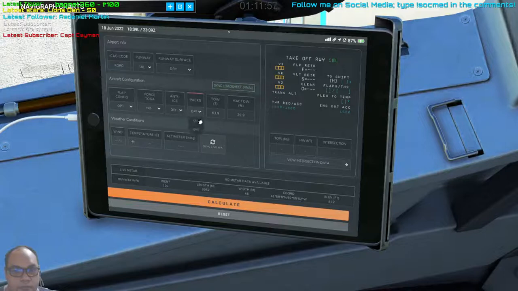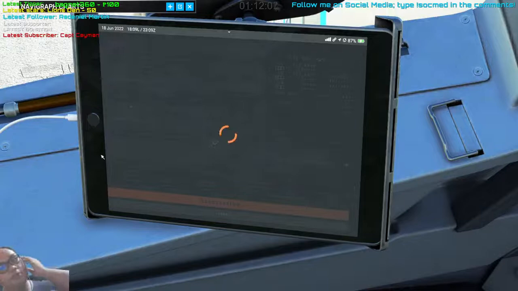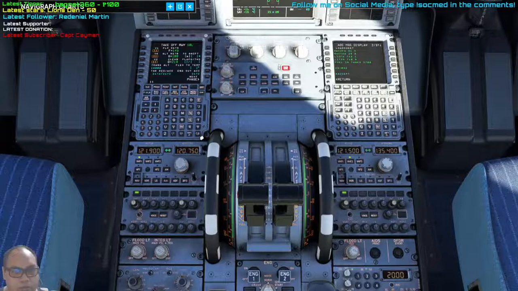Packs on. Sync log weather. Do we have an intersection data? No. You do have to put the 1000 on it. Okay. 129, 139, 142. Let's start off with that. Or 125, sorry. 135.